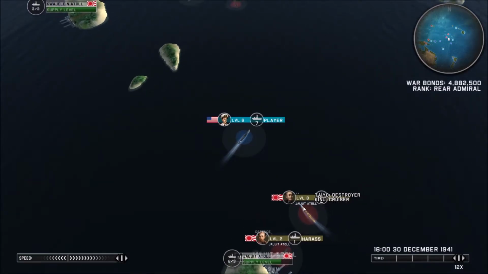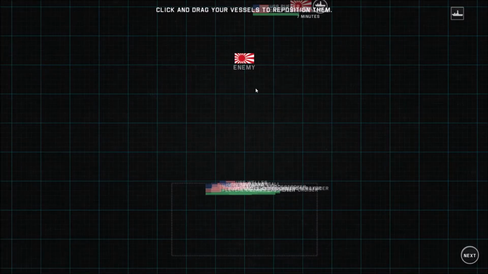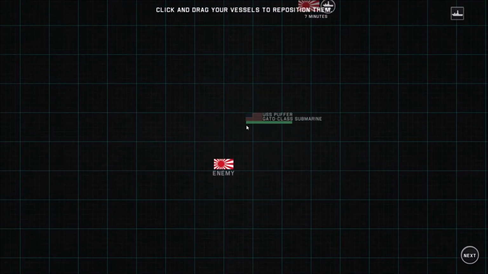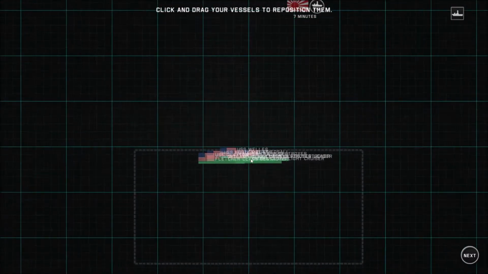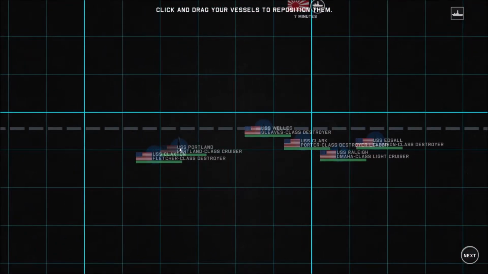This guy got a destroyer and a cruiser. He wants to fight? Let's fight. Beautiful. Okay. So 1 destroyer, 1 cruiser. Should be a pretty easy kill. We still have them in the same spread? No, of course not.